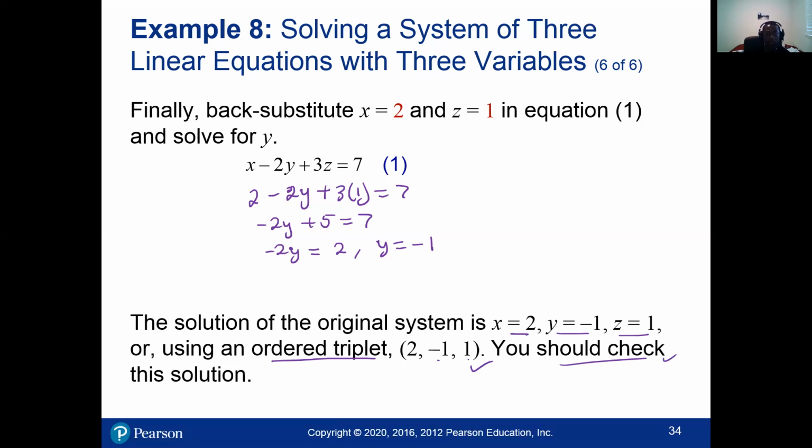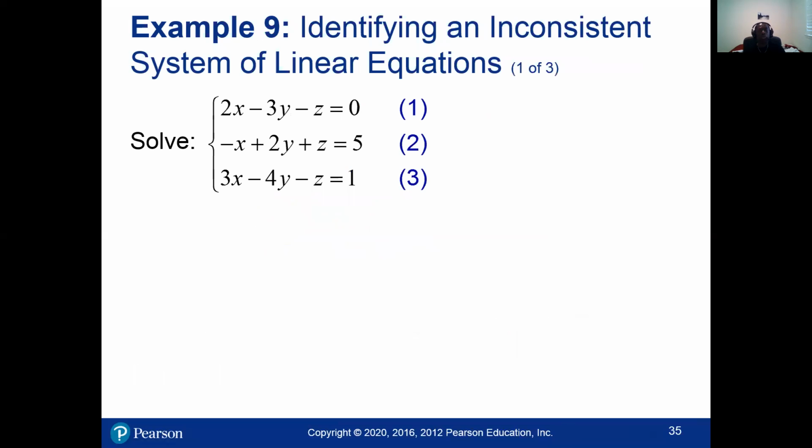Okay. So now remember, we could have eliminated x first from equations 1 and 2, and then 1 and 3, or we could have eliminated z from that. So now let's look at a system that could possibly be inconsistent. So we use the same approach, okay? But this time, look at the coefficient of z in this one. This is -1, this is +1. So it's easier to eliminate z instead of y, or instead of x, okay?